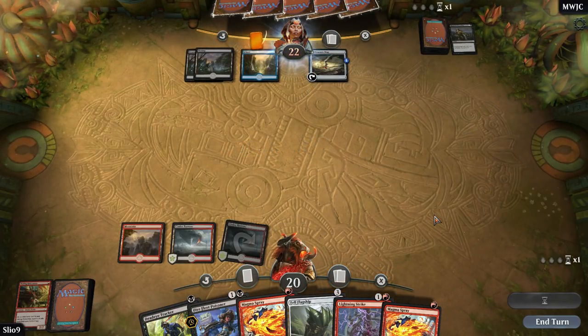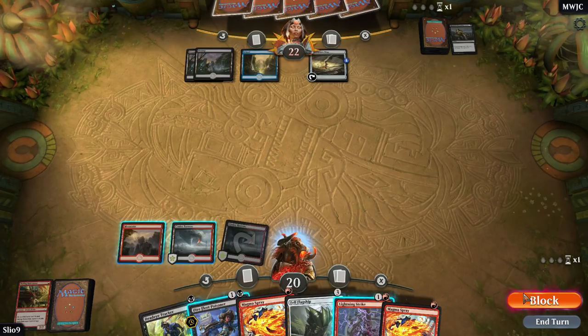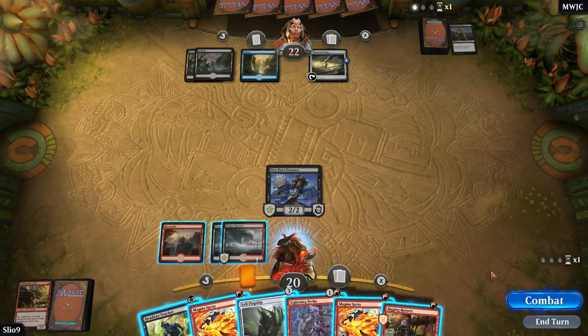Which does mean that Magma Spray was last on the list of things I would like to have drawn. This deck is in dire need of a lot of upgrades. Okay, let's get this out here. Missed the 4th land drop. That's good for us.